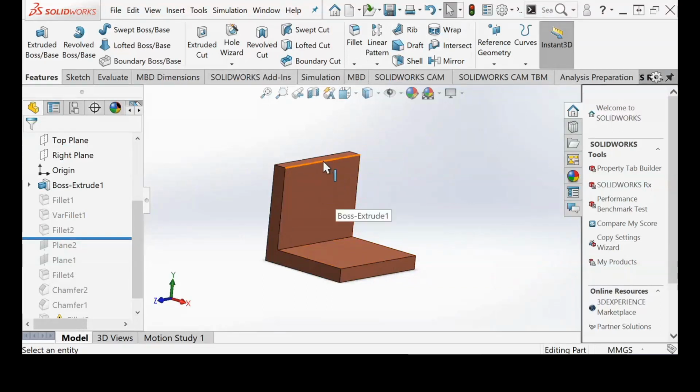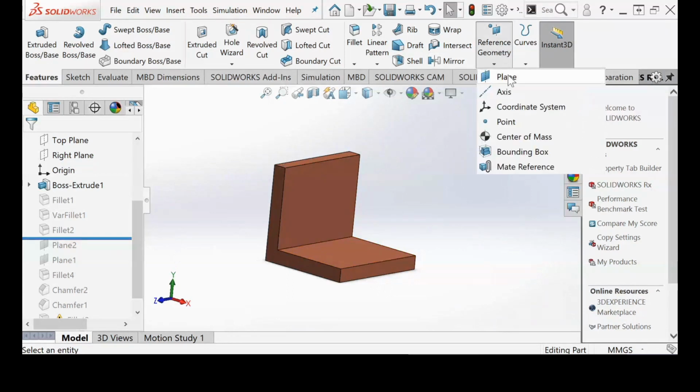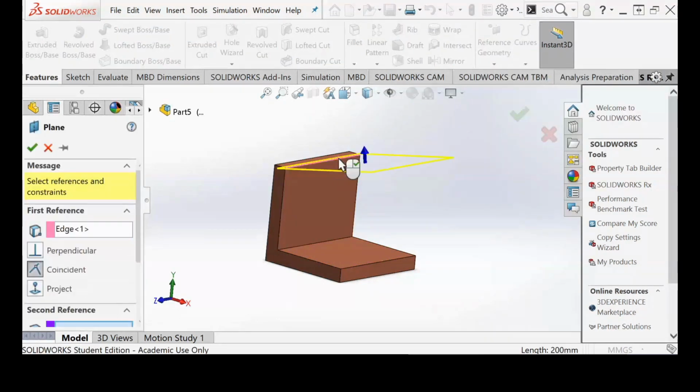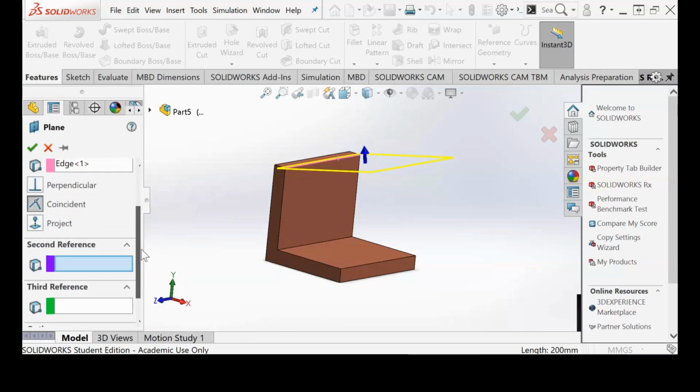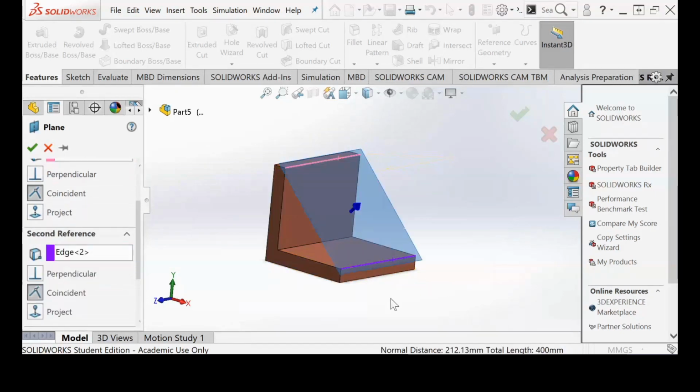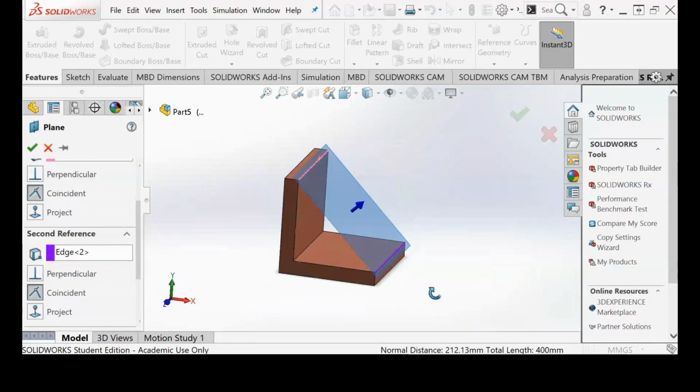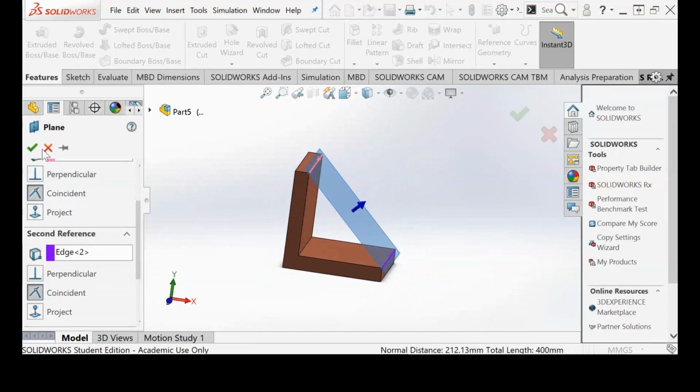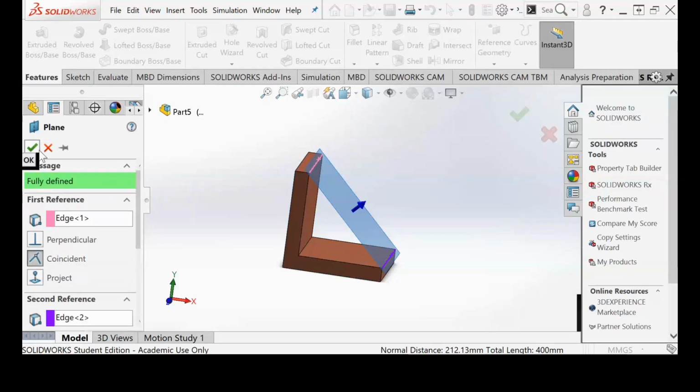We need to create the sketch line. Let's say I want to create a sketch line starting from the midpoint of this horizontal line to the midpoint of this horizontal line up at the top face. Then first I need to create the plane so that I can create the line on that plane. So I go to reference geometry, click on plane, and my first reference will be to click on this edge. Again, it shows that an infinite number of planes can be created that will pass through this edge, so it is showing in yellow color, which means it's still looking for the second reference. If I click on this bottom edge, there can be only one plane that will pass through these two lines, and that fully defines the creation of this plane. So I'm going to click OK.